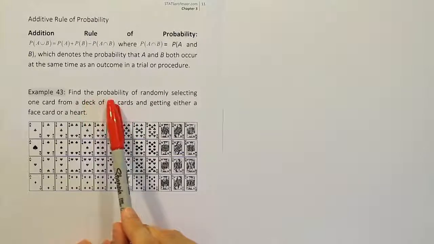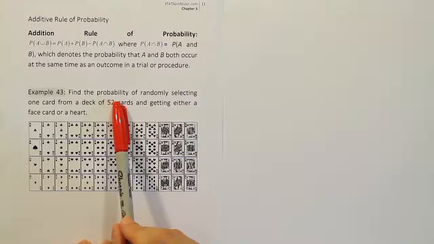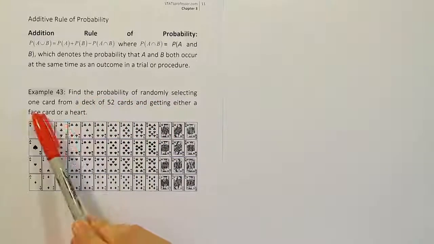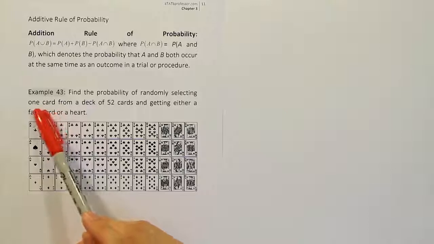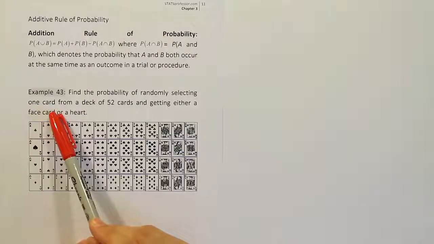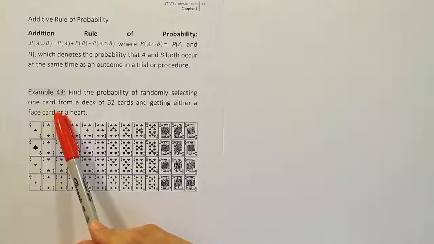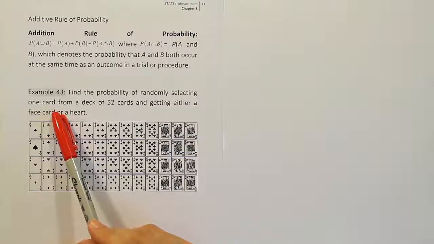If I look further, I'm going to find another keyword, or a couple of key ideas. Find the probability of randomly selecting one card. This one card is important. When you're taking only one thing, it's often basic probability, which means it can be solved with a single fraction. But if it has extra key phrases in the problem, then it's probably some other technique that's more involved than just basic probability.